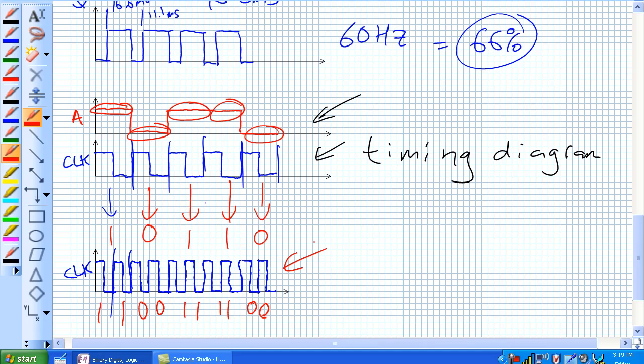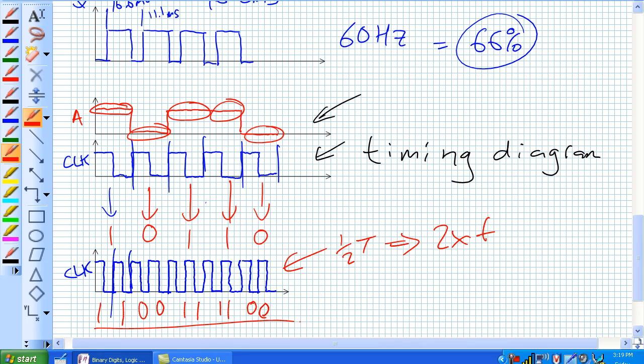Again, you should be able to translate: okay, I've doubled the period. Have I increased or decreased the frequency? Well, it's taken longer to go if I've doubled the period, so I've halved the frequency. And then in our particular case, we've halved the period, so we've doubled the frequency. So this is half period, so we have 2 times the frequency, and hence we're sampling signal A twice as fast as we did previously. And again, timing diagrams are critical to your understanding of a digital circuit. You can determine the state of any waveform relative to others at any point.